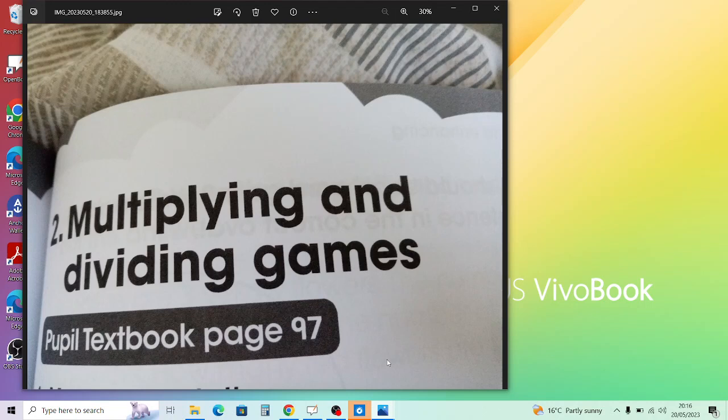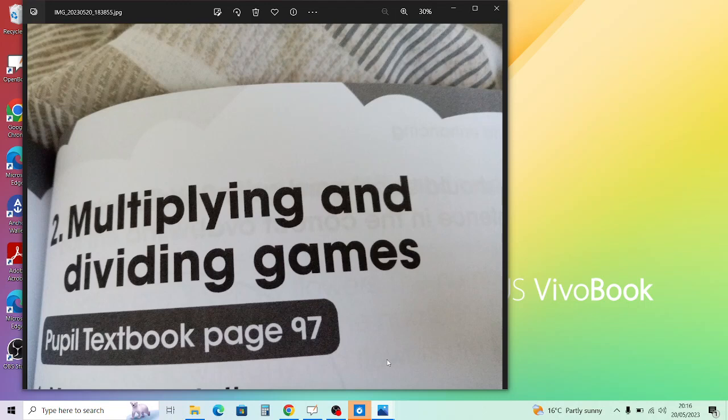Number 3: there are 27 balloons. What is the smallest number of balloons that can be removed so that the rest of the balloons can be shared equally between 5 children? How many balloons does each child get? Again, level B might be a little bit trickier, so you need to spend a bit more time. The only way to share between 5 children is if it's in the 5 times table. So we need to just get rid of 2 balloons, that'll be 25, and so 5 children will get 5 each.